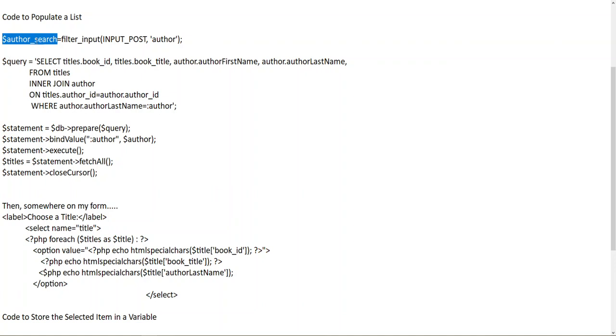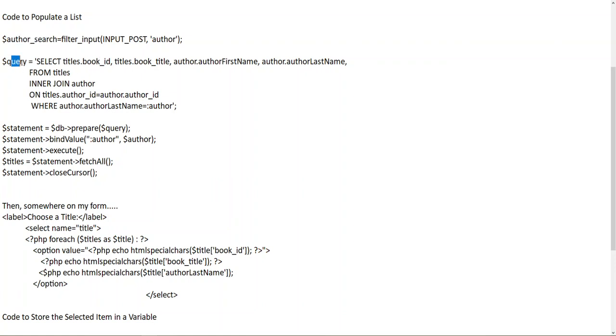So I'm going to use that in my query to pull records from my database where the author ID of the author that I've selected matches a foreign key field in the titles table that ties it to the author. This is pretty similar to what you'll be doing in your query, and I'll come back and talk about it more specifically.